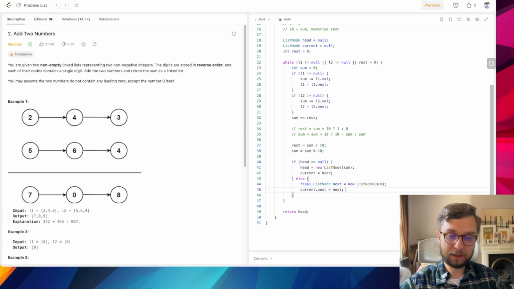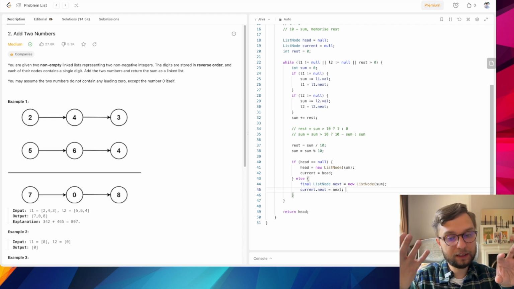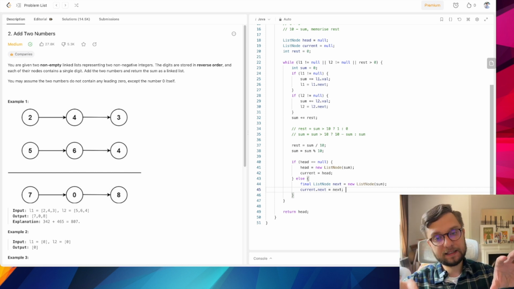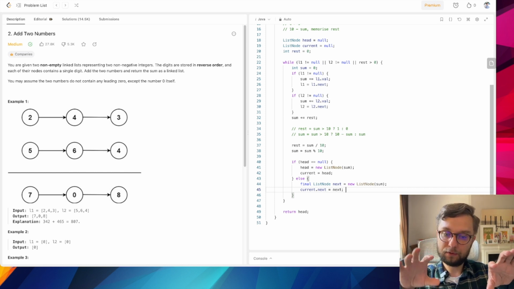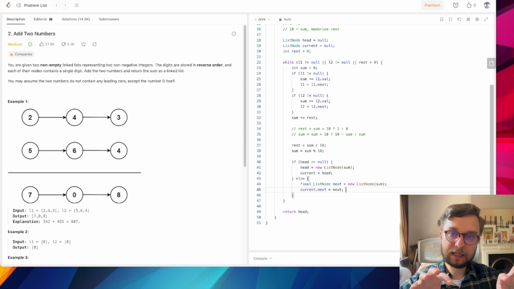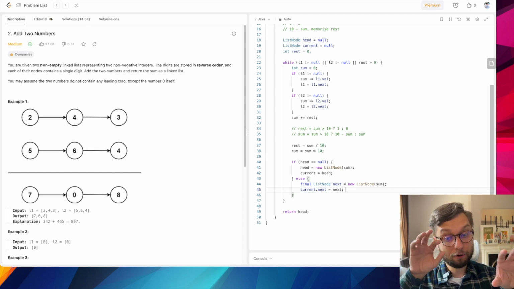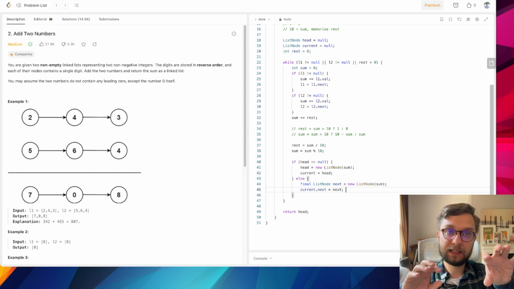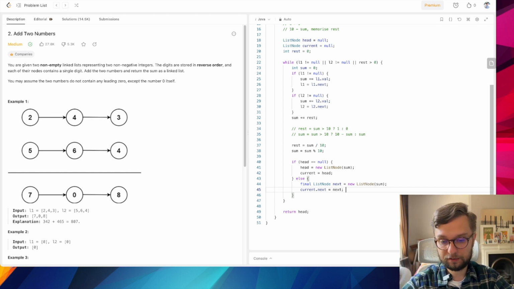What does it mean? We have the current node, we created a new node, and we're saying that this new node is attached to the current node as a next element. This is the first line, and the second line we need to write is that the newly created node will be our current node, so that in the next iteration when we create a new node, it will be attached to the current. So current is equal to next.